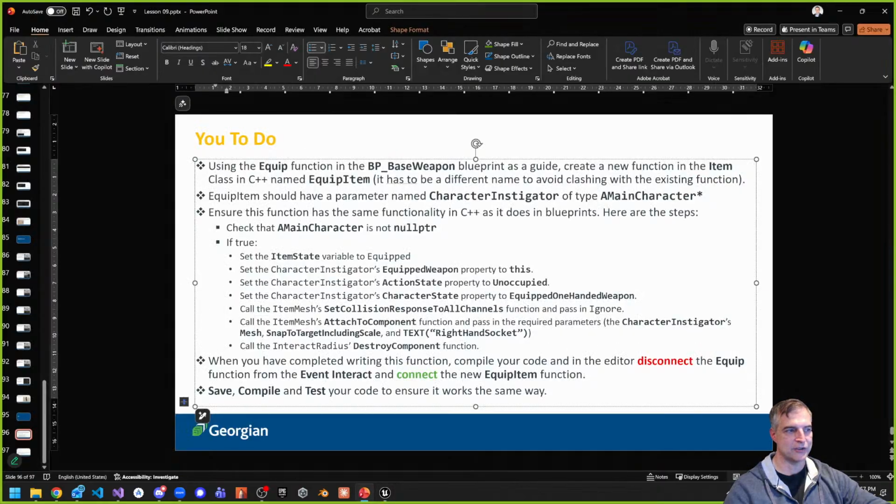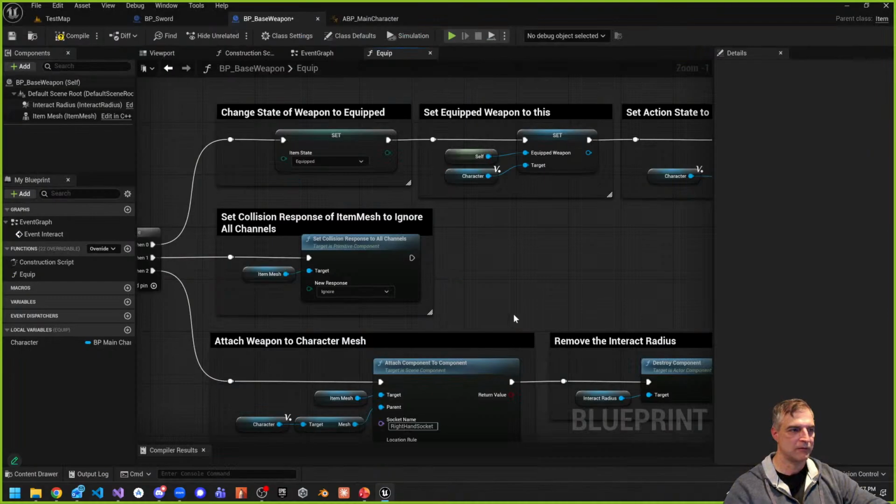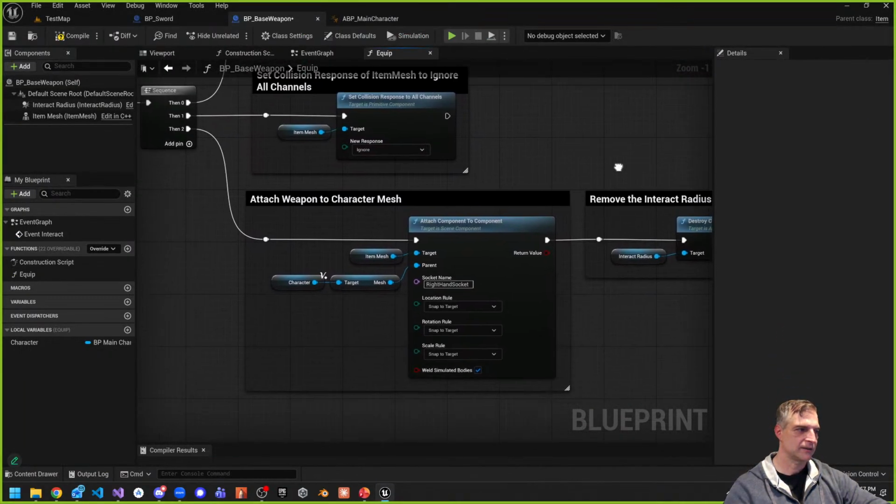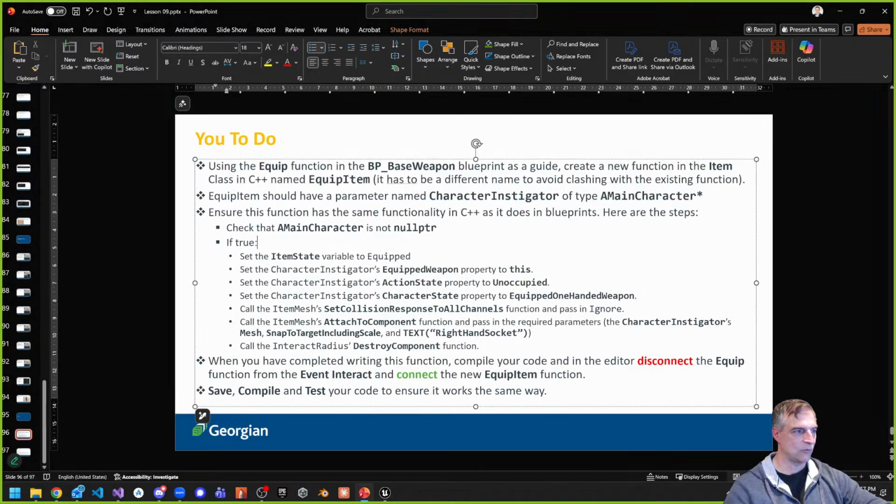Set the item mesh's set collision response to all channels function to pass in ignore, which is this. Attach the weapon, attach to components. Set the item mesh's attach to component function and pass in the required parameters: the character instigator's mesh, snap to target including scale, and I've even given you all the stuff that you need. Text is right-hand socket.